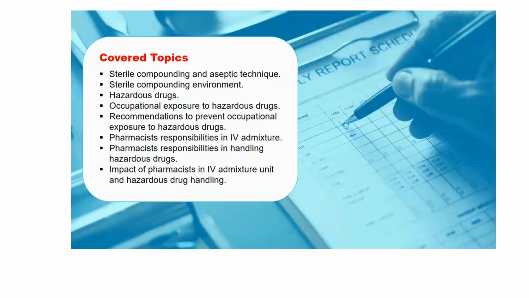Today we will go through an overview about sterile compounding and aseptic technique. We will see together the sterile compounding environment in details. We will talk about the hazardous drugs and the occupational exposure to these drugs and its negative impact and consequences. We will discuss the recommendations that must be implemented in order to decrease the risk of occupational exposure to hazardous drugs. And I will end up by highlighting the pharmacist's role in the IV admixture unit and in handling hazardous drugs, and also will highlight the pharmacist's impact in this setting. So let's start from the beginning.